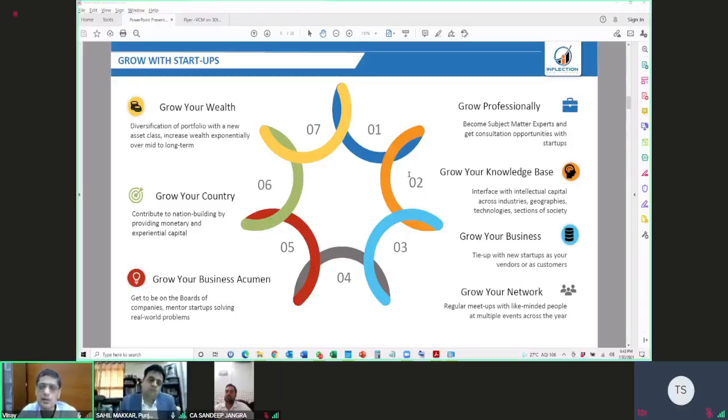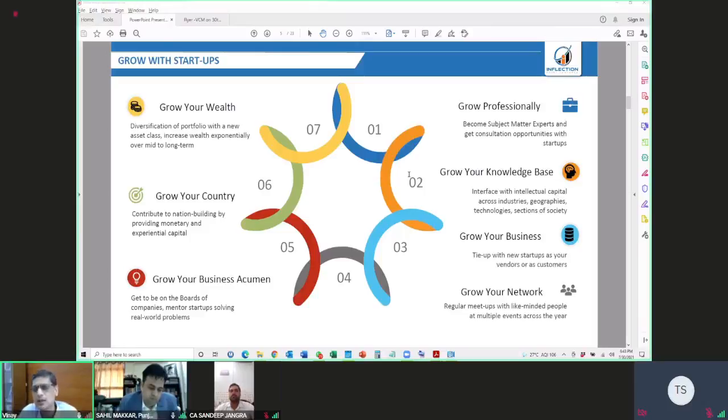And as Raghu sir mentioned, you can grow your country. Startups provide the best level of jobs in the country. The most enriching and the most learning jobs in the country come from startups. And of course, what you will know and realize is innovation comes from startups. And when we work for our own thing, we work 24/7 versus working for somebody else where we may work only 8 hours a day. So the learning in 24/7 is far more enriching than working for somebody else.